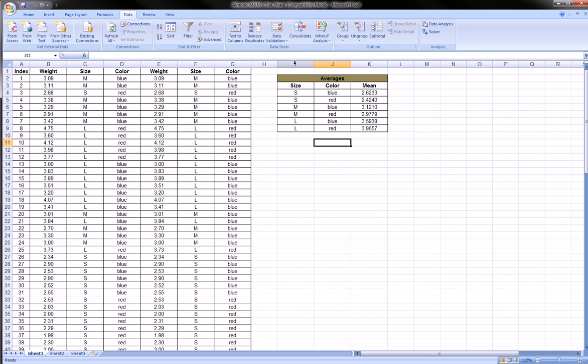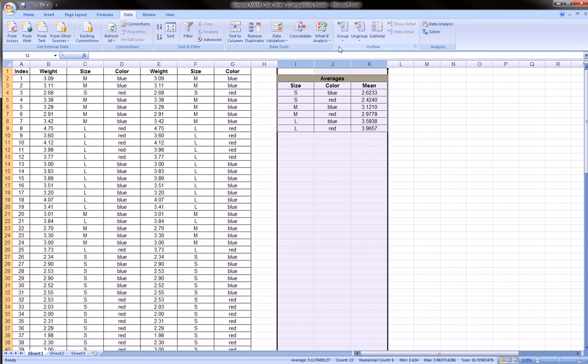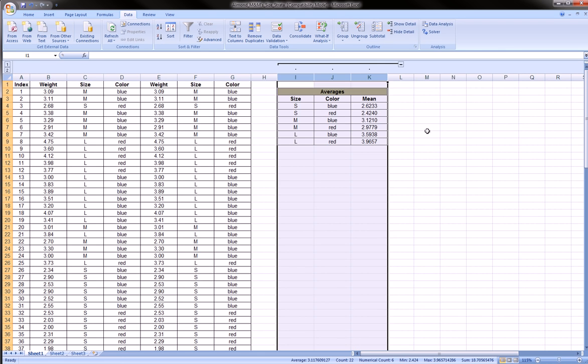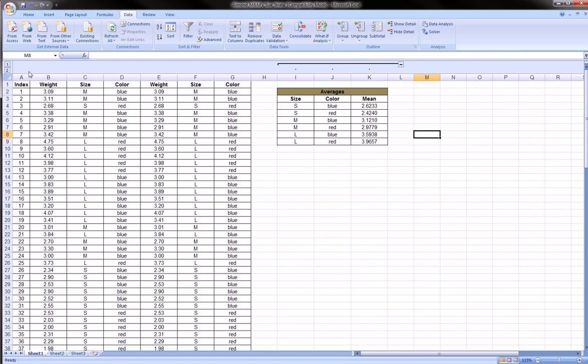So the way I could make this go away without actually hiding it, which is another option, and I've made a video about hiding, is to actually group these columns I to K. So you can highlight I, J, and K from the top, go over to the Data ribbon, and click Group. What this does is it introduces this toggle over here as well as these options over here on the left. We're going to play with these to see what this does.